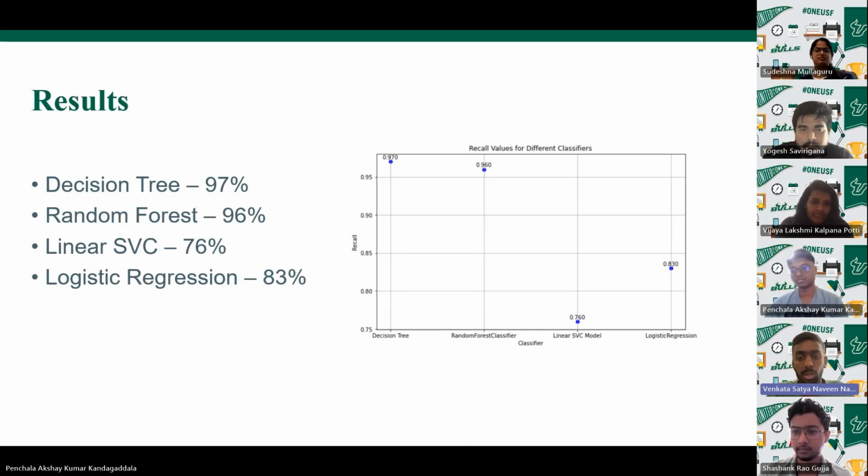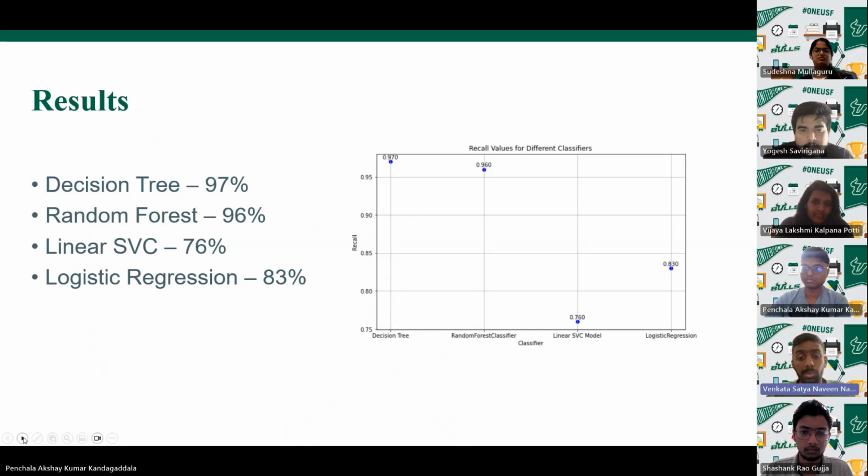identifying machine failures. Although we must be cautious about overfitting, the random forest, an ensemble of decision trees, achieved a slightly lower but robust 96% recall, demonstrating its effectiveness in reducing overfitting. Conversely, the linear SVC struggled with a 76% recall, possibly due to challenges in capturing nonlinear relationships, while logistic regression achieved an 80% recall. So among them, we consider the decision tree as our best model due to its high recall score. Feature importance analysis and addressing class imbalance are crucial steps in achieving this. As we delve deeper into model comparison exploration, these are the results.